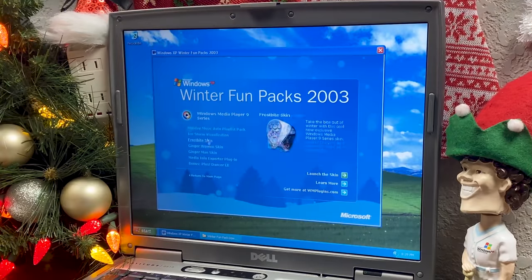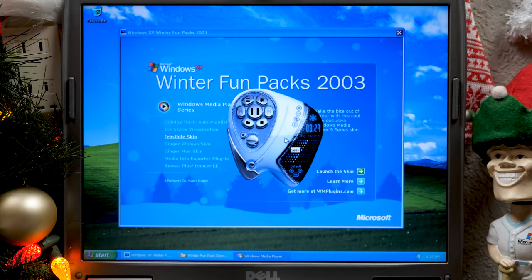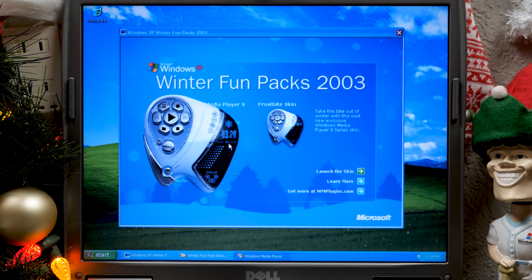So next up, you've got three skins for Windows Media Player. We'll start with the Frostbite one. So we're just gonna launch the skin here, and there you go. So here's what it looks like. We can hit play and continue playing AcidJazz there. So you've got this cluster of controls here. You've got what looks like your volume wheel, and then you've got the time that you're at in the song. And the author and song information scrolls right there.